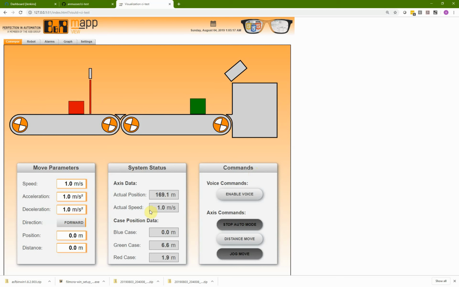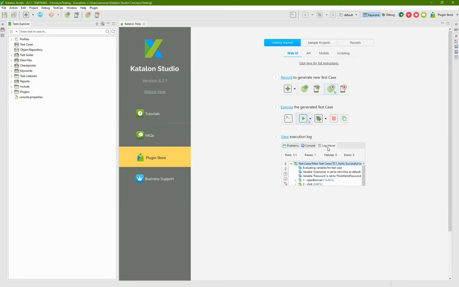Now suppose that this conveyor logic is part of a much larger code base that's constantly evolving. As the developer of the logic, I want to set up a few automated web tests to ensure my logic isn't broken by future changes. There are many tools in existence today to automate web testing, and the one I've selected for this demo is called Katalon Studio. This is a tool that can be used to record user interactions with an application via a web browser. The recordings are automatically converted into script form and can then be edited or replayed at will.